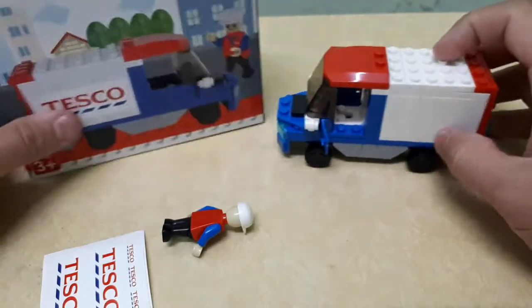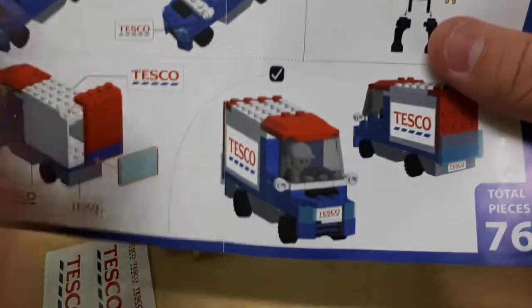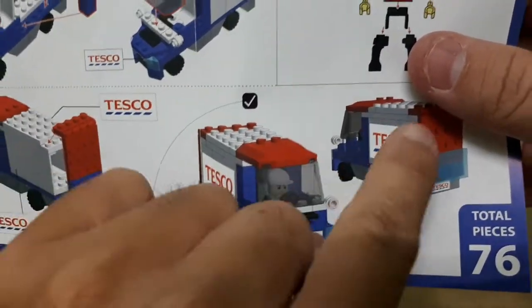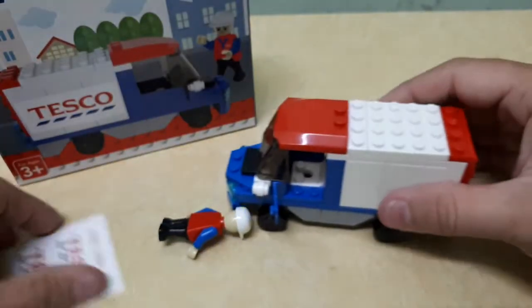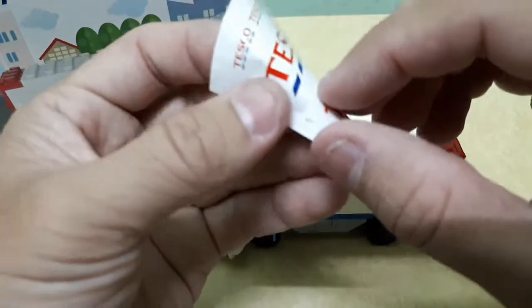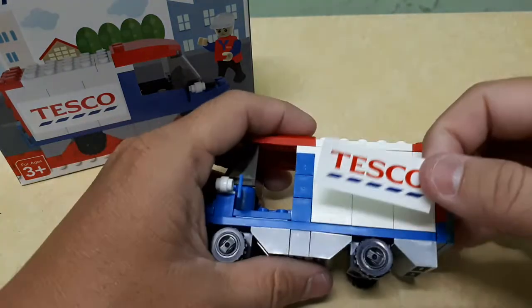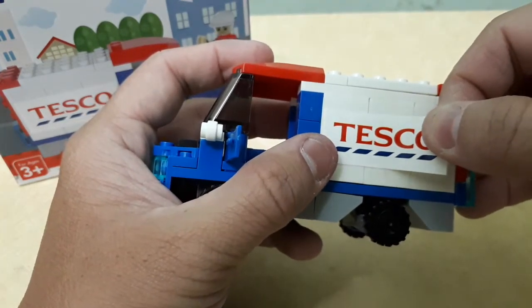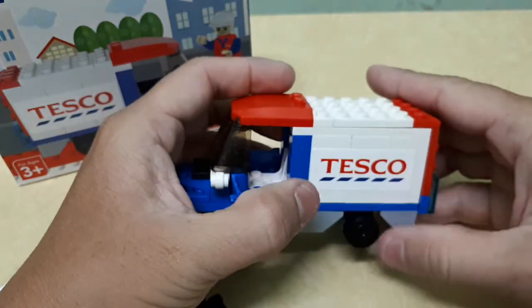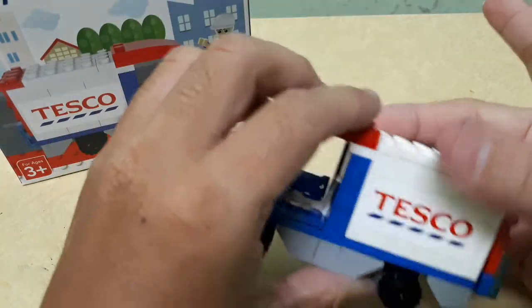Okay, another thing, the last thing is I have to stick the Tesco sticker. Both sides on the truck and one in front, one at the back. So stick nicely. Top on it, stick nicely. Can I stick nicely? Yeah, Tesco. Nice. So I just completed the sticker on both sides.